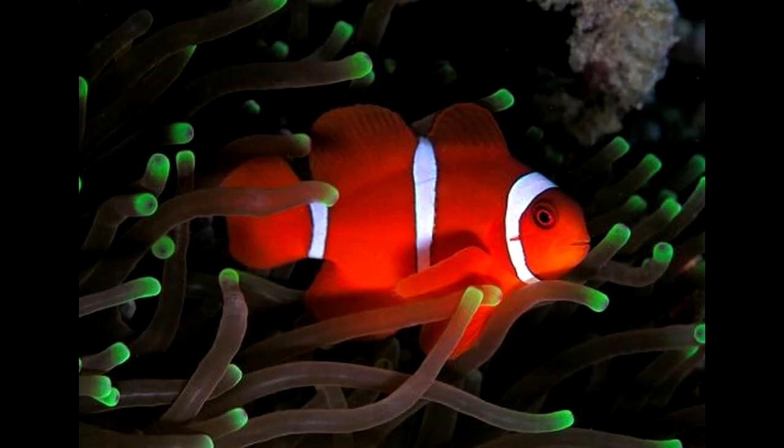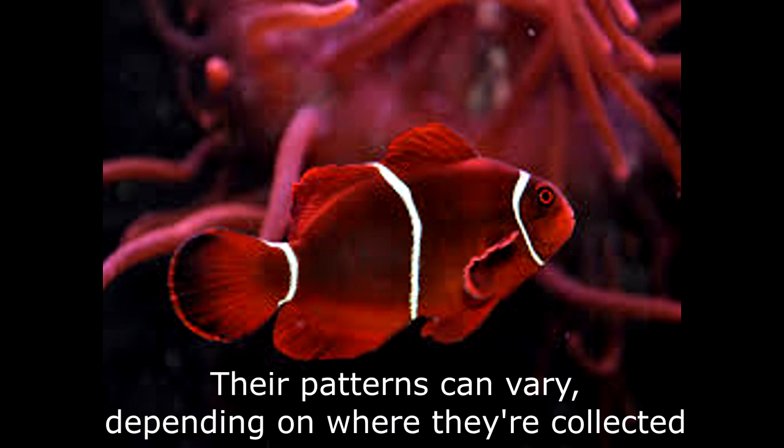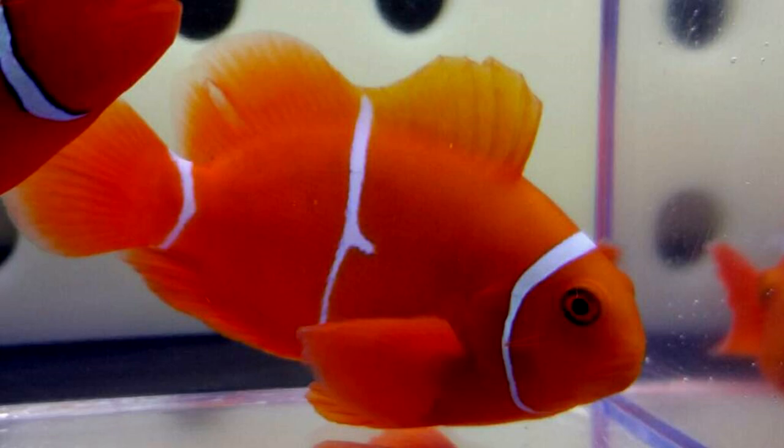The first fish I'm considering is a maroon clownfish. I know they're known as very aggressive — obviously the most aggressive clownfish — but the striking color of maroons has always got me. Whenever I see one at a pet store I'm just in awe. When I got my first marine tank in 2015 I actually saw a maroon clown, quite a large one, and I was just wow. At first I was thinking of a pair, but upon further research it seems pairs just take over the tank too quickly and get more aggressive than keeping a single maroon clown.